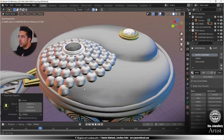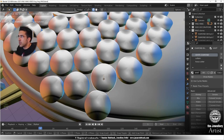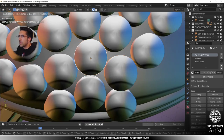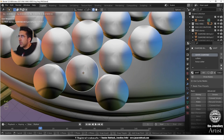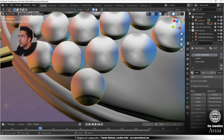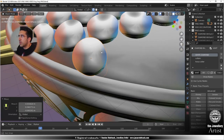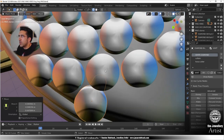Here we don't, but I need that one to be here, so I'm going to adjust. I'm going to adjust a bit here, very slightly here. This one, okay, this one can go a bit down there. This one is too far now. We need a small distance to the edge.